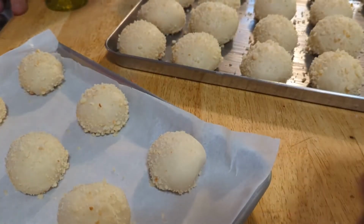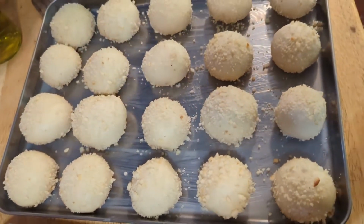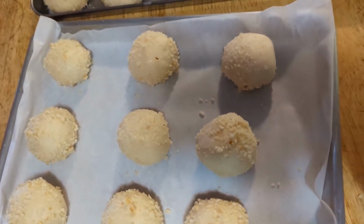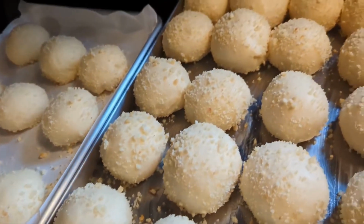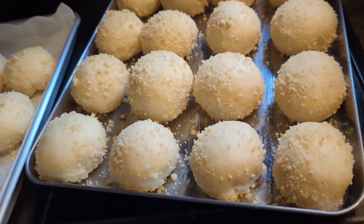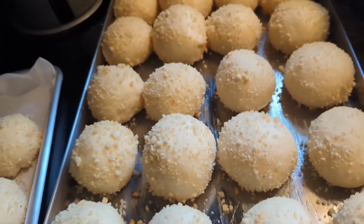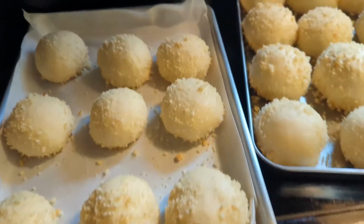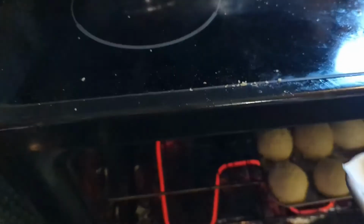Alright, y'all, it made 2.5 dozen. So we are going to let it proof again for 30 minutes, and we'll see y'all back here later. Alright, y'all, and we're back to the balls. Now, it's actually doubled in size, so it is ready for the oven. So we are going to bake it at 350 degrees Fahrenheit for 20 minutes.